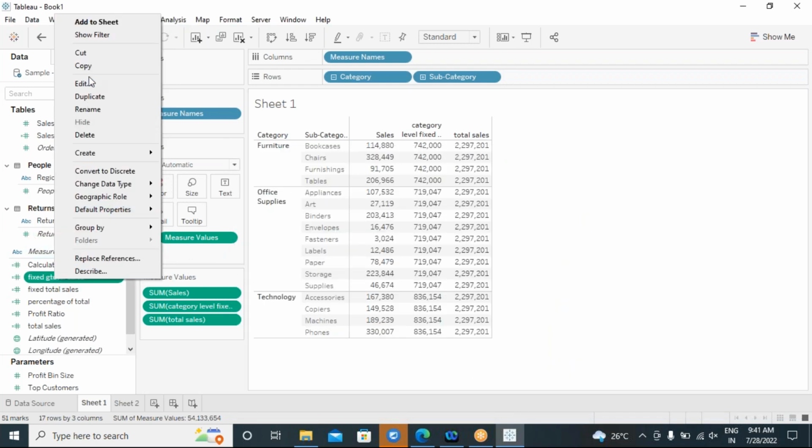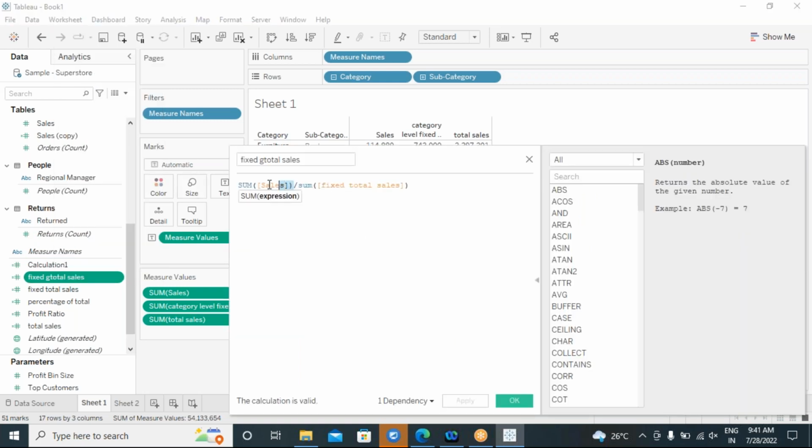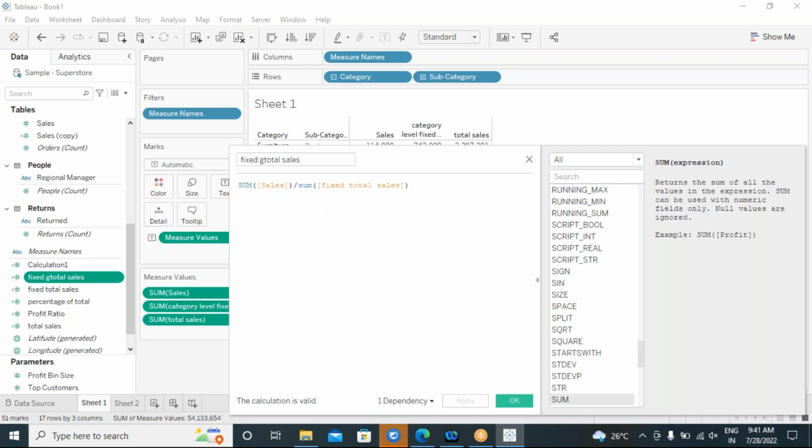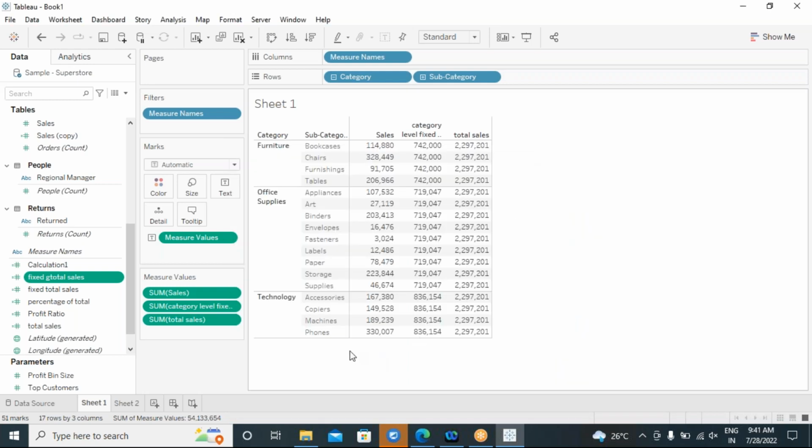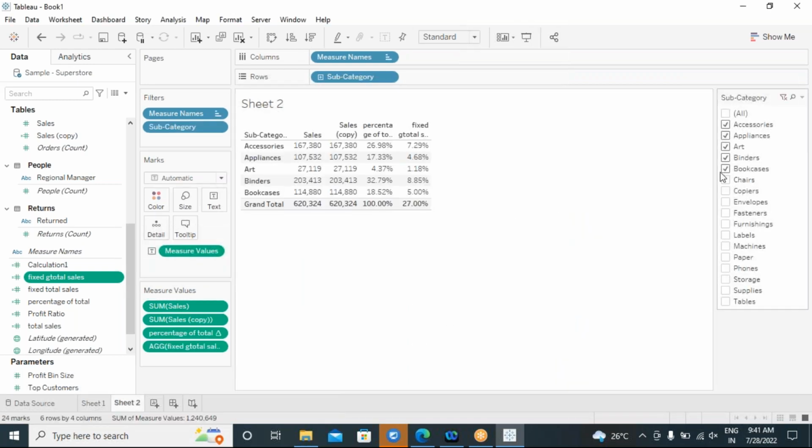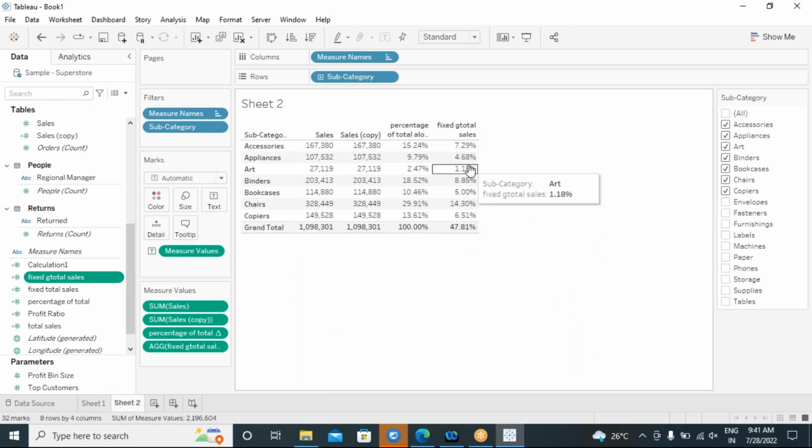And for the percentage calculation, what we are doing is sum of sales. Sum of sales means whichever category or subcategory you selected, we get that subcategory's related sales divided by all the subcategory sales. So we can get that percentage of total. It cannot be changed, even if you select a few items. But how are you getting the percentage, if we did not multiply it by 100? Because you just divided sales by the total fixed sales.